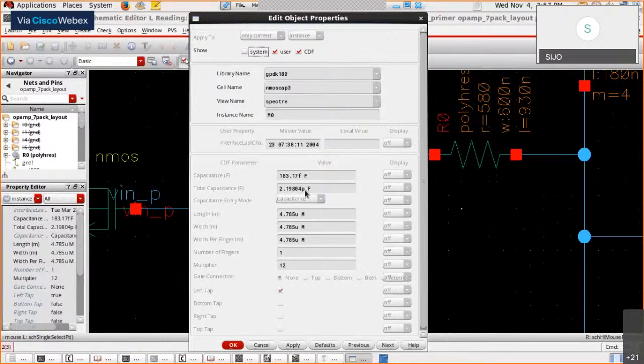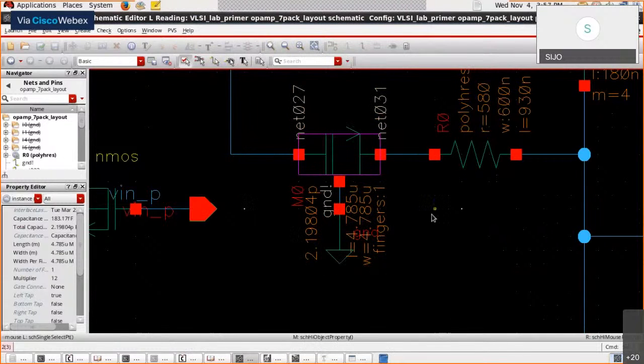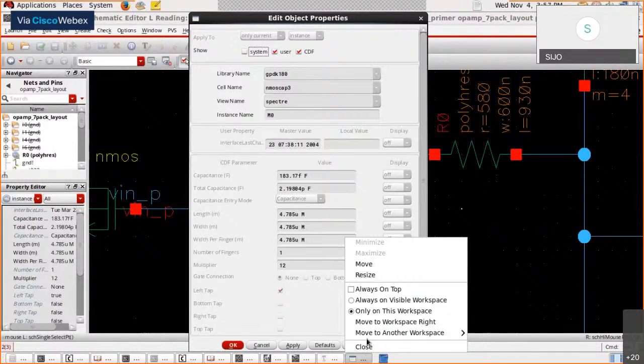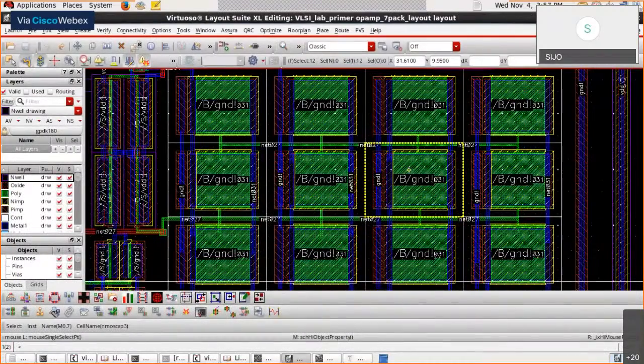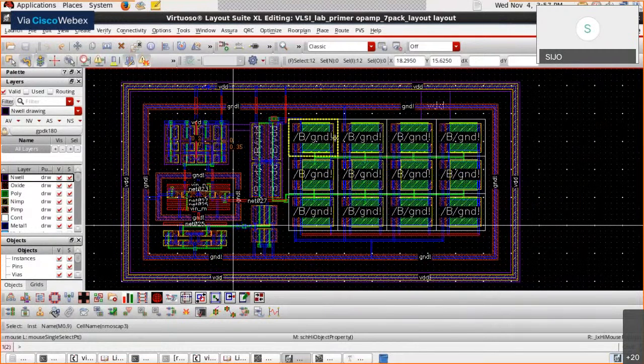So this is one approach, because obviously if you use a single compensation capacitor, the area may come out large. You can see the area here. Each capacitance is 4 by 4 micron basically. So if we use 12 of such, the total will actually be 48 by 48 micron. So that much big area the capacitor will consume. So obviously it will be a huge area compared to your MOSFET. If you look back into your layout, you can see the area consumed by the capacitor is always large.